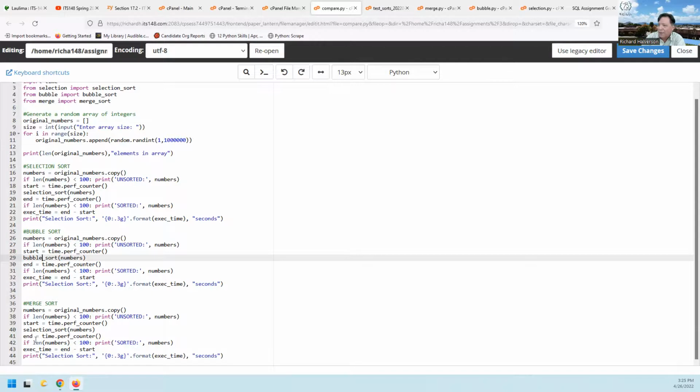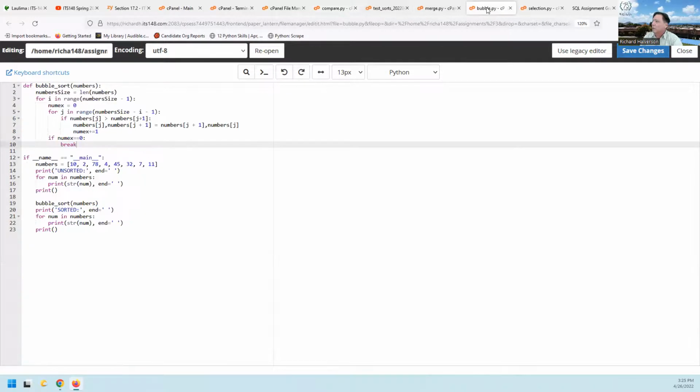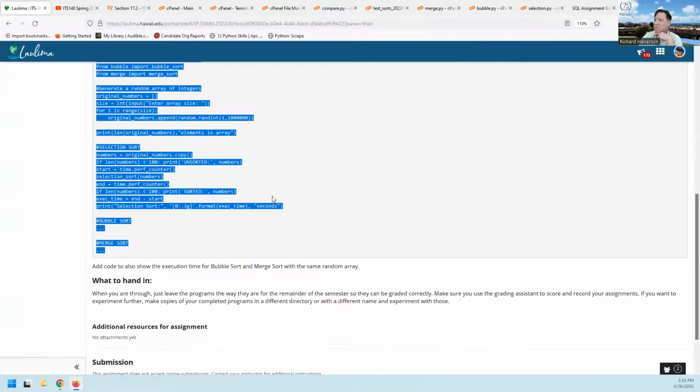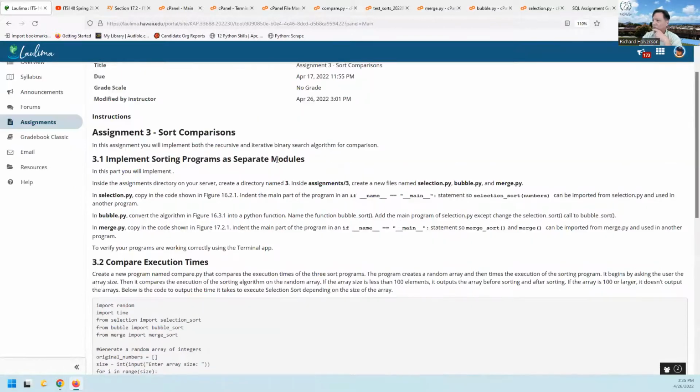Okay, I just realized that if you go back and look at the other bubble, this is different than the description here.